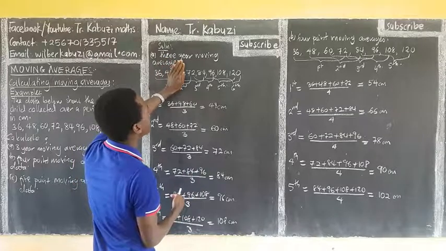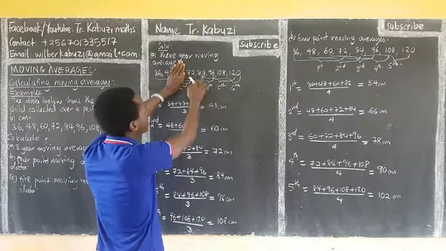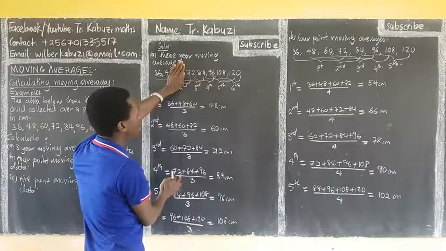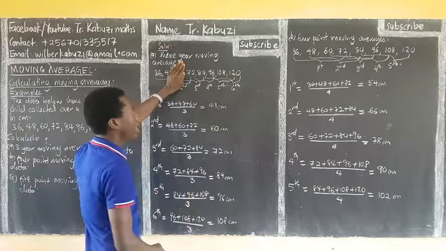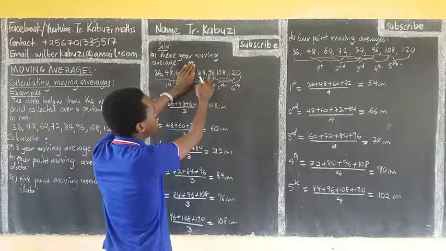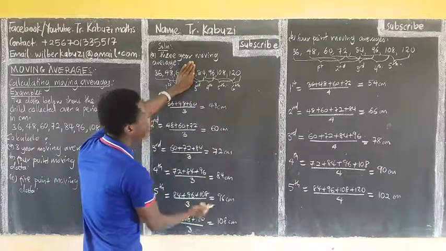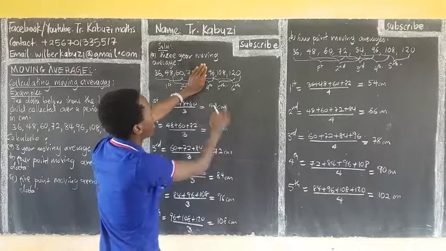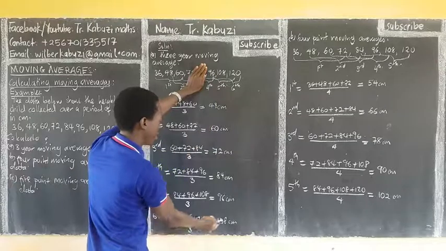Then to get the next, I cover this. So now I'm going to take this, and this. 72 plus 84 plus 96 divided by 3 to get 84. I cover this, I take the next 3. I take this, and this. That's how we see this set is here. Divide by 3 to get this. When I cover this, I take now this, and this. The next set, I divide by 3, this is what I get.